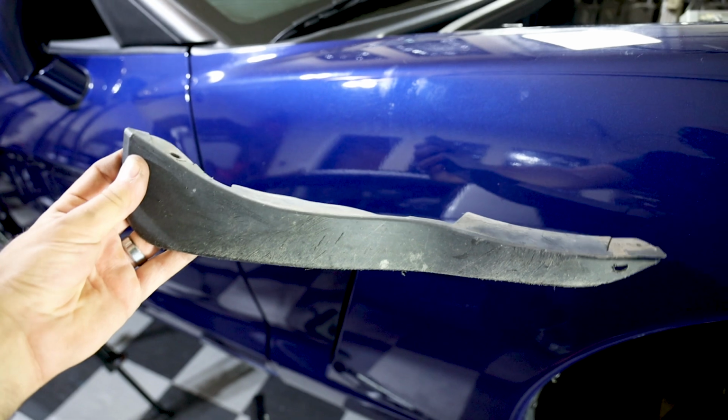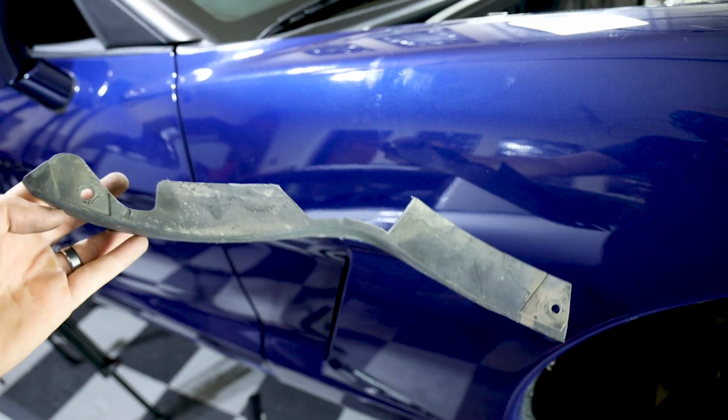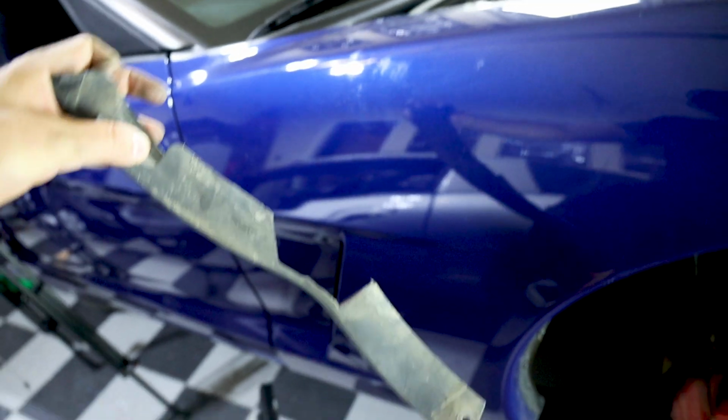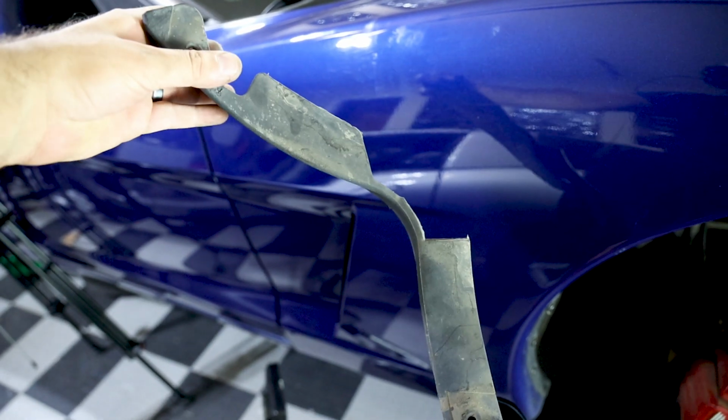So it turns out that actually it was put on correctly, but because it was smacked so hard, it bent. So this thing should be flexing this way, not this way. Let's go ahead and repeat the same process on the other side.